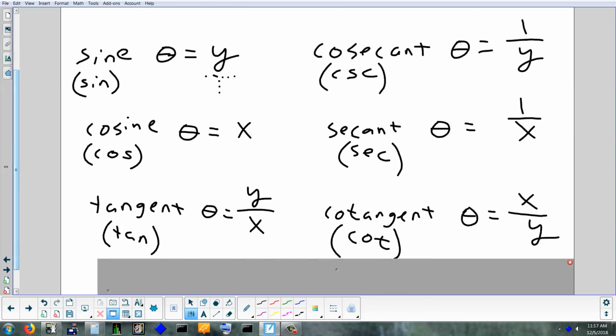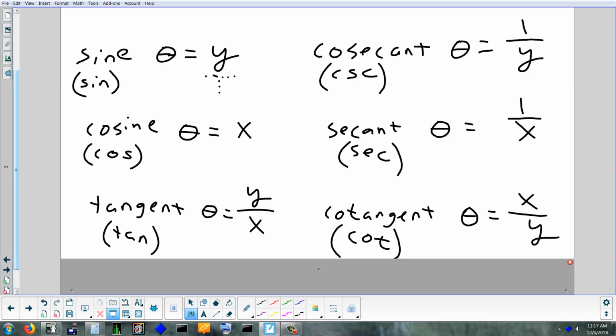Does anyone remember the fancy word for flipping something? It's the reciprocal. So these are all reciprocals. That's what you call them. Specifically, they're called the reciprocal identities. You flip one to get the other. So if you take the sine value and flip it, you get the cosecant value. What if you took the cosecant value and flipped it again? You'd get the sine back. So each time you flip it, it just changes it from one to the one that's next to it. If you flip the tangent, you get the cotangent. If you flip the cotangent, you get the tangent back again.